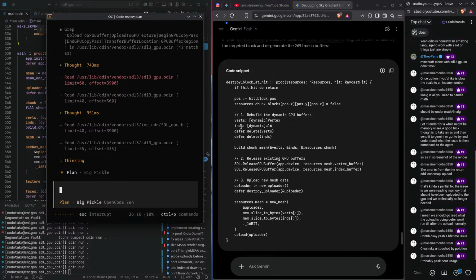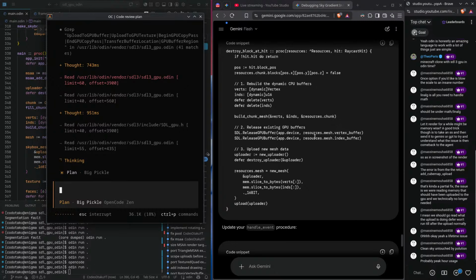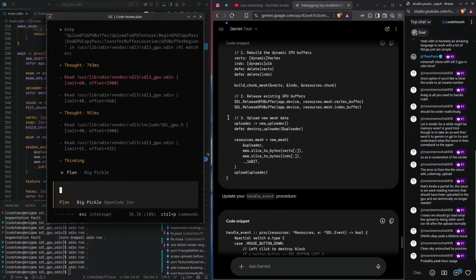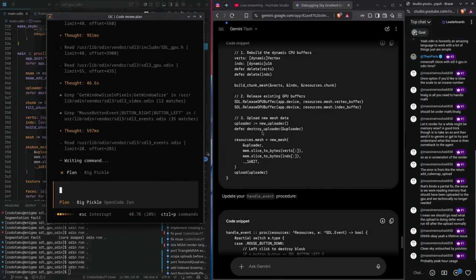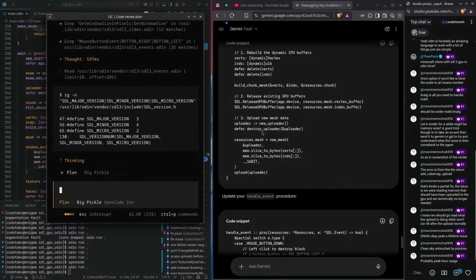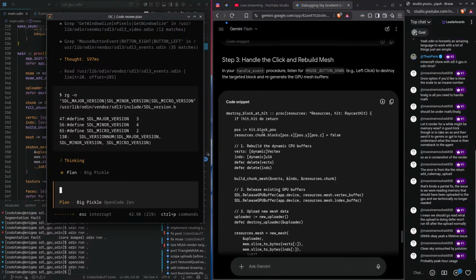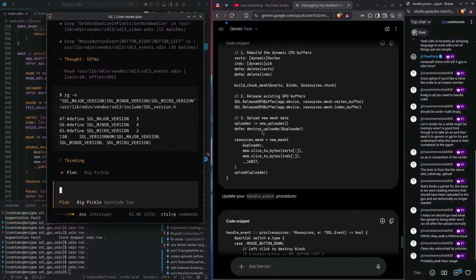Because it seems like here it's just allocating a whole array then deleting it, which is wild. Anyways, build chunk mesh and release the existing GPU buffers, upload the new mesh data. Yeah, we should probably work on that streaming first, but yeah.